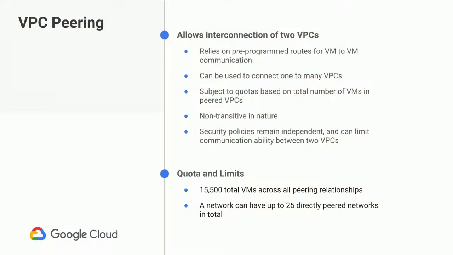So I've had customers call me and say, hey, I've done VPC peering, I've put these two VPCs together, but I can't actually see traffic. Traffic won't route back and forth. Yeah. And typically it's because you have two separate security policies, and the policies are written such that you're not allowing traffic from the other VPC. Right. So a lot of times, if you do VPC peering and things aren't working as you expect them to, go and check the firewall policies and the security policies that you applied in both VPCs.